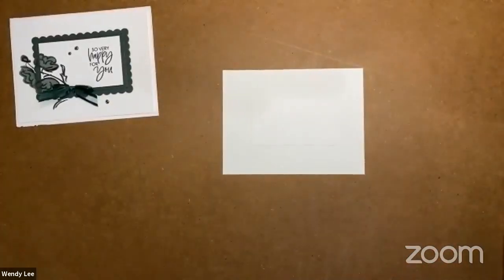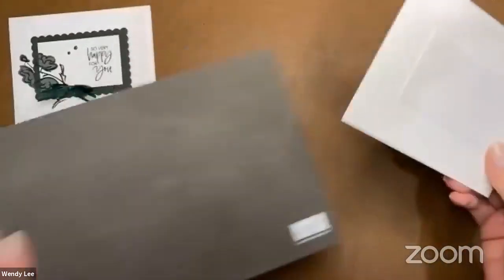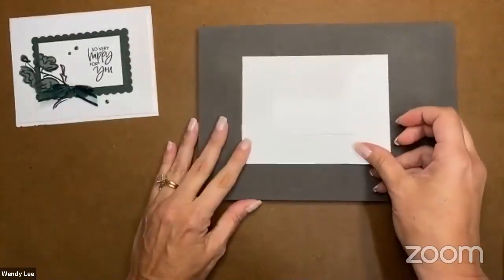Inside lurking on Facebook. Yes, of course. That's a great place to be when it's hot and muggy out. Hey, Mary, so glad you're here. Thank you for sharing as well. I appreciate that.